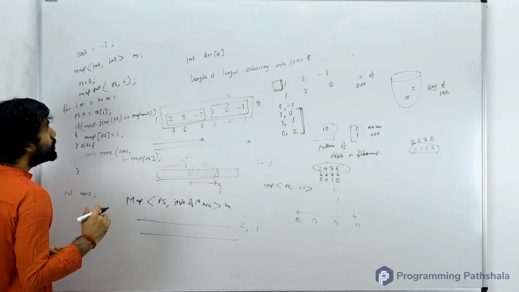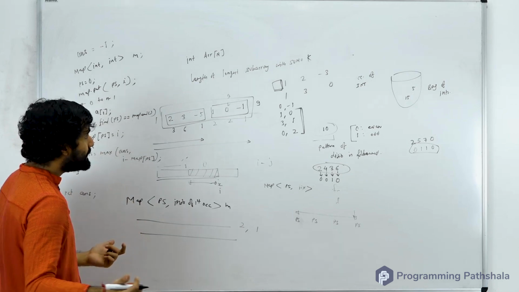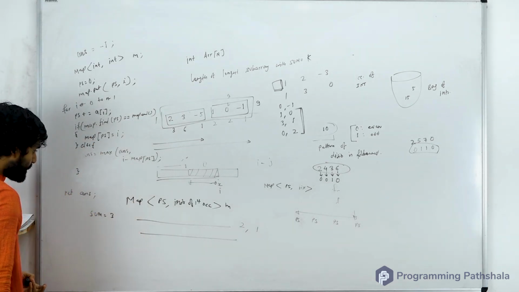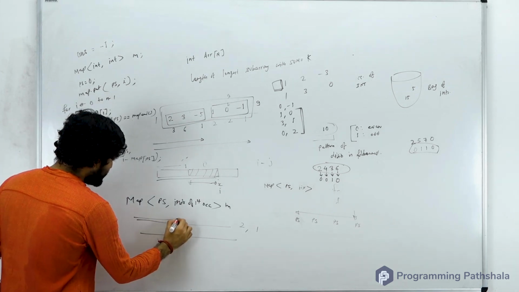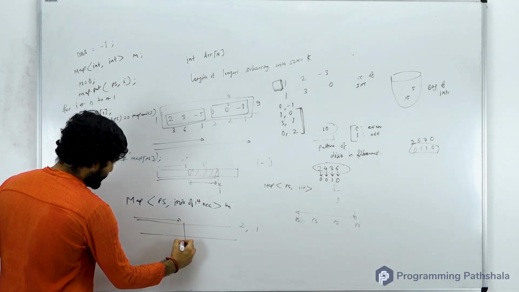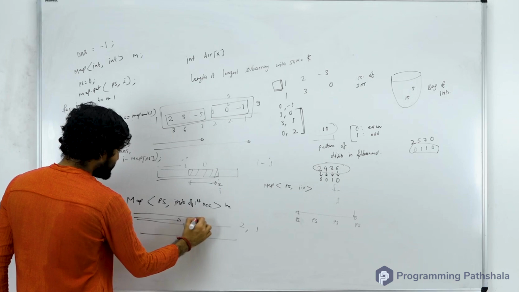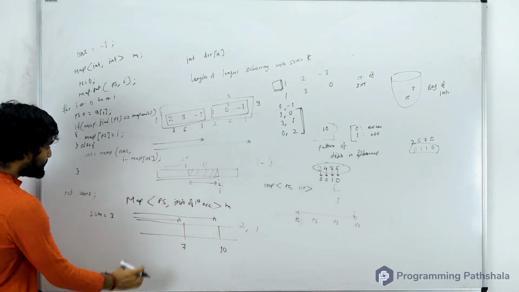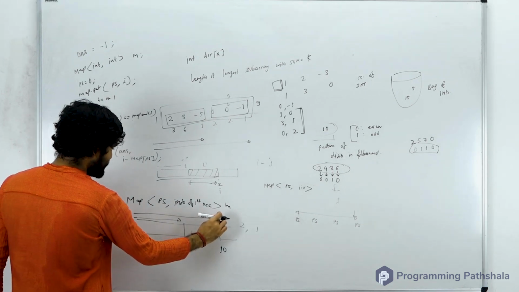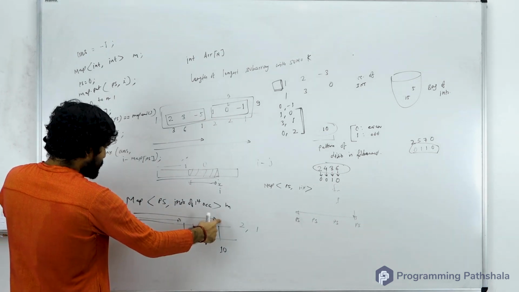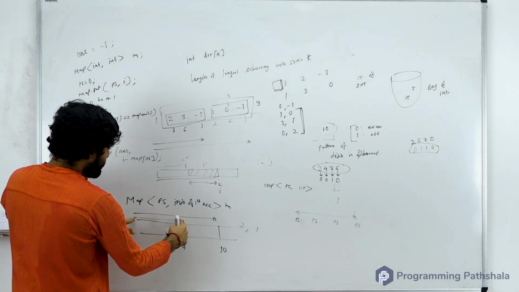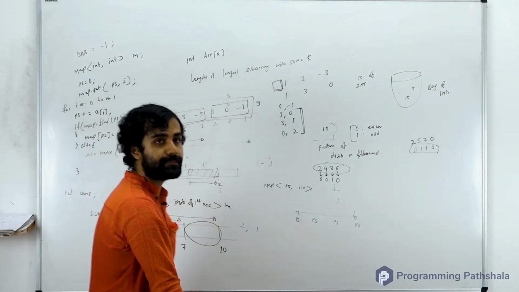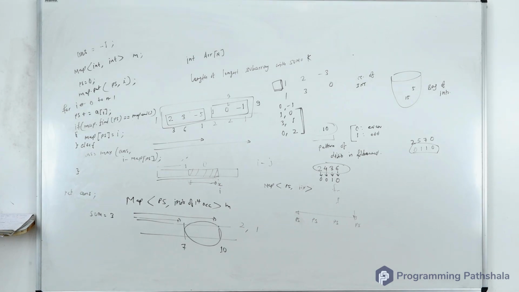Let's say I am trying to look whether or not there is a subarray whose sum is equal to, let's say, 3. Now let's say prefix sum till this point is equal to 7, and let's say prefix sum till this point is equal to 10. So I can say that this much of sum is this much of sum plus this much of sum. Can you tell me what will be this much of sum? This is the sum of this subarray. It will be equal to 3, right?